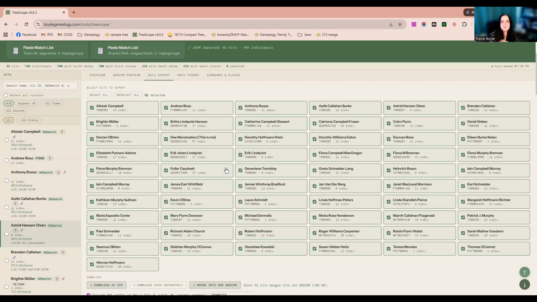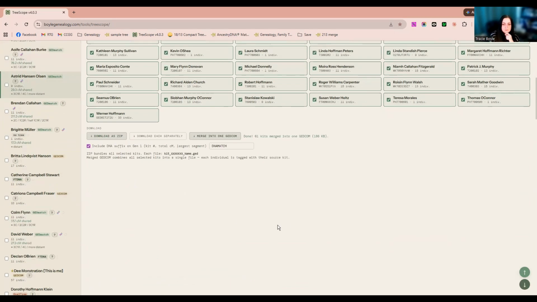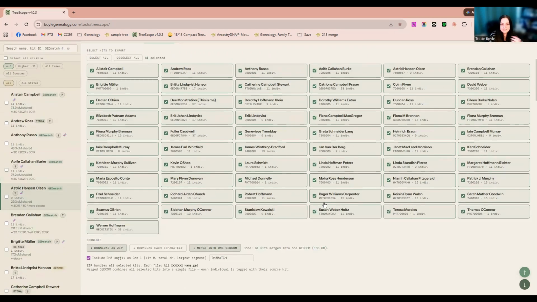So when you're in a tree, you could then search for DNA match, and any match with that tag in the suffix is going to come up. So you can still keep track of them that way. So that's one of the cool features. I actually just used this today on a case. We were moving some imports around, and I just used this, and we wound up consolidating and we were able to upload it to another program.